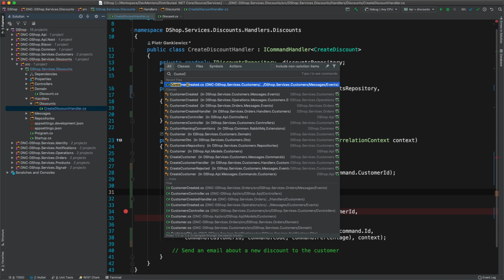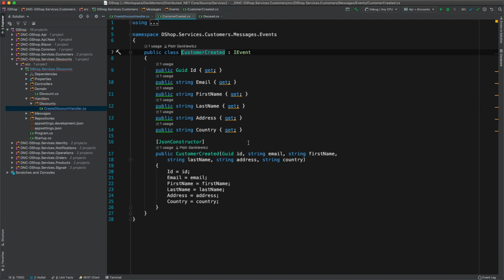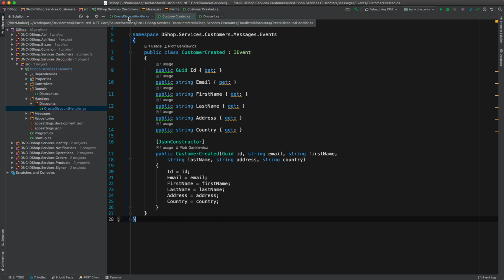For simplicity's sake, for now, we'll just need the ID, I think, right? Yes, just the ID for now. So we'll simply keep the customer inside the discounts microservice. Then, having this, we'll be able to create a very simple validation for checking whether the given customer ID actually exists in our database.